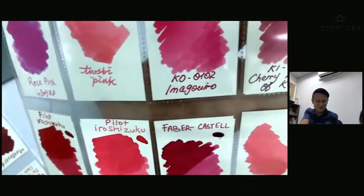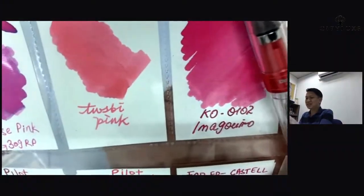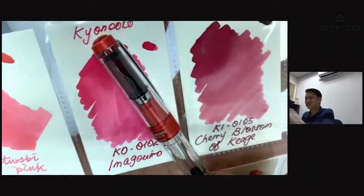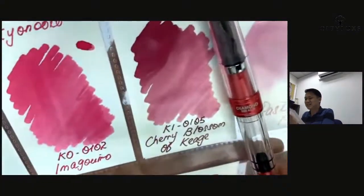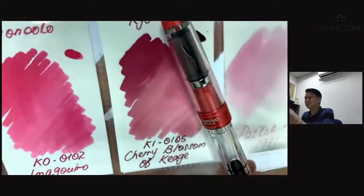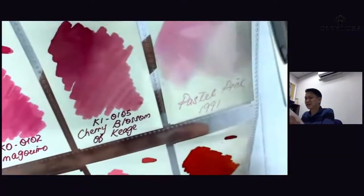Okay, bit by bit. Let's go to this. This is a Kyoto ink. Does it match for you guys? Okay, then this is a Kyoiro Cherry Blossom. This is more a bit of a magenta look to it. Vinta inks, pastel inks, very light, so probably a bit off.